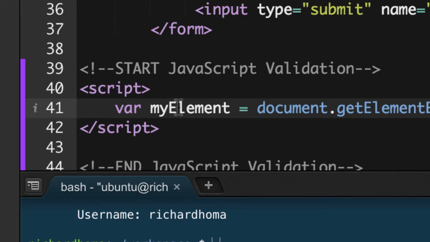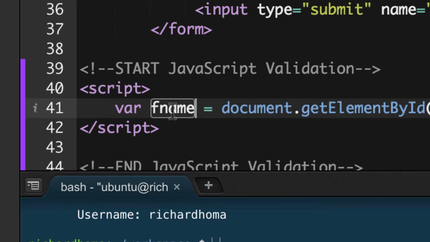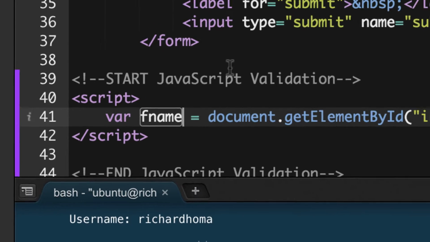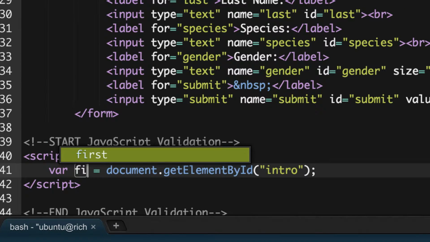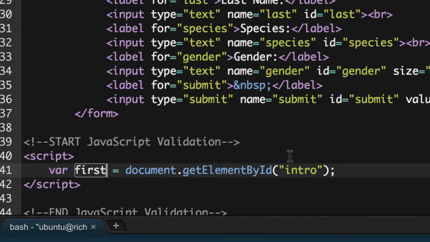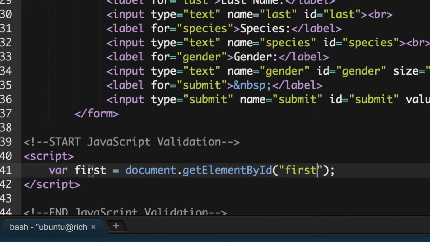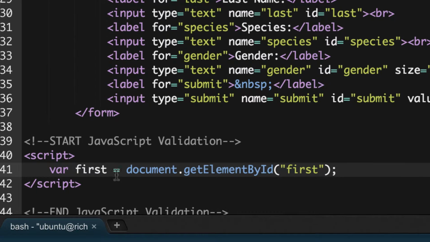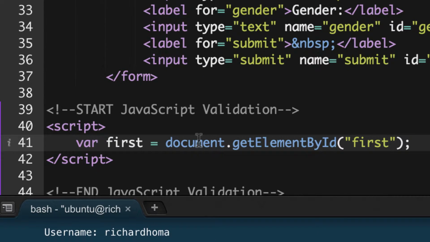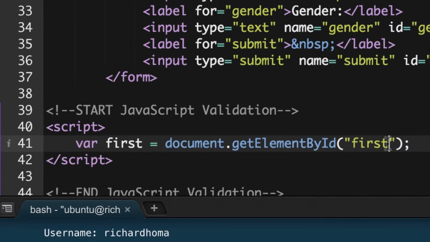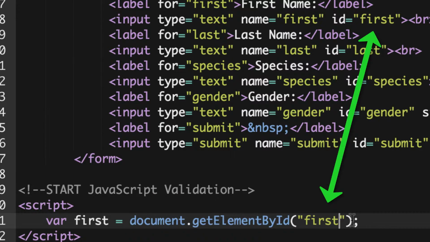And I'm not going to call it var element. Actually, our variable names can be the same as the ID name, so you could do this. You could say first. Nothing wrong with doing that. And we're getting it from the ID first. So we're doing the variable first equals, and we're making a variable so we can use that with JavaScript. But first we have to get the value from the ID, which is named first, which is here, and then we have to put dot value at the end. So that's what we're going to do first.